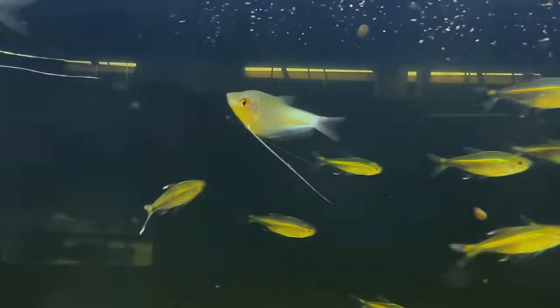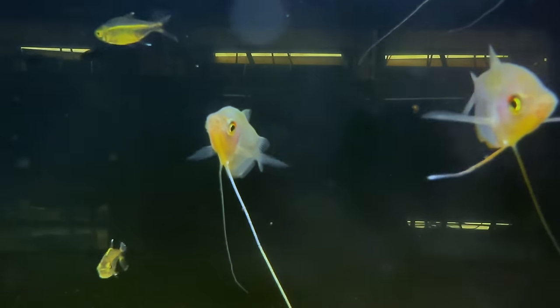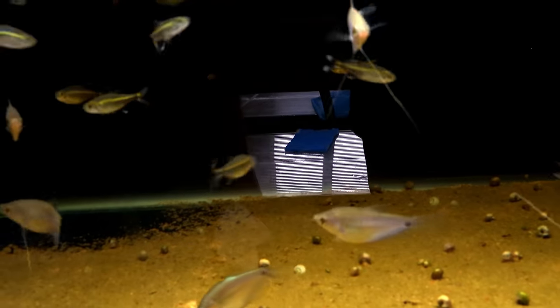One of my favorite gouramis that no one else likes, the moonlight gourami. It's not colorful, it's not ostentatious, but when I look at it, I just feel peaceful. I think they're a nice counterpoint in an aquarium that maybe does have ostentatiously colored fish in it. And I think in a planted tank, they're just awesome. But yeah, the blue is very subtle. Yeah, I get it. They're not bright red or orange or anything like that, but to me, I think they're awesome. No one agrees. No one buys them.